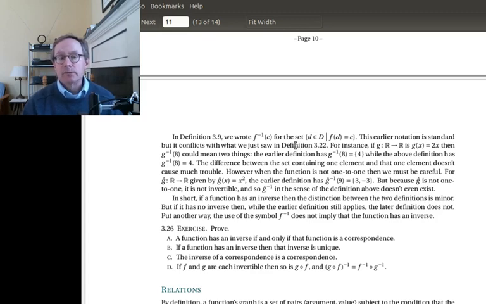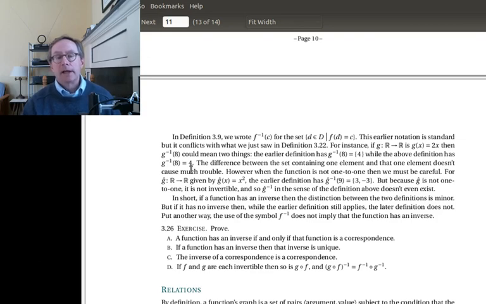However, it conflicts with the definition of inverse function, is that if g of x equals 2x, then g inverse of 8 could, in theory, mean two different things. G inverse of 8 could mean the set, which happens to have one element, namely the real number 4, or it could mean the number 4, not the set containing a 4, the number 4. Remember when we made a big deal about the difference between a number and a set containing a number? That's for exactly this moment.